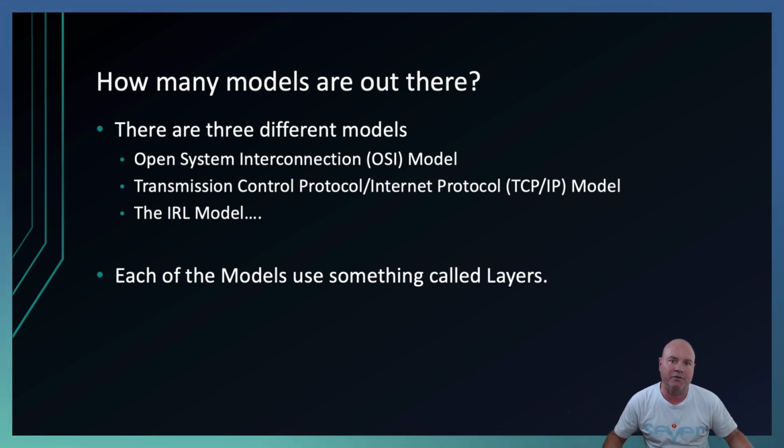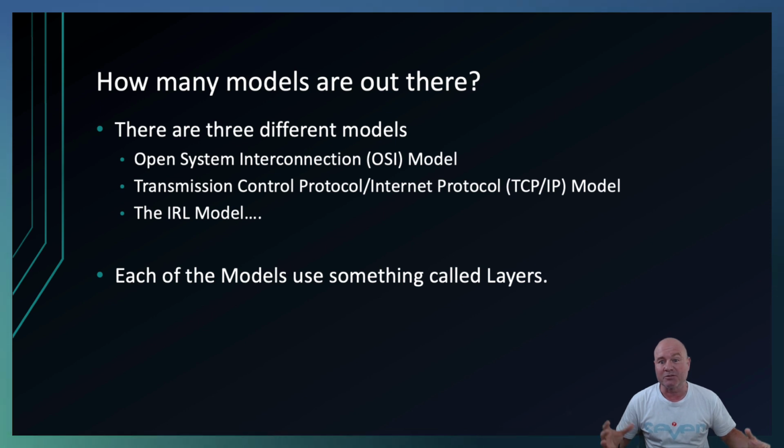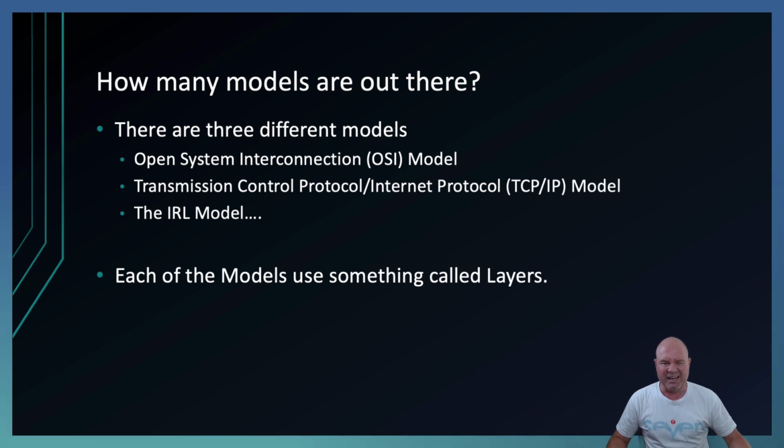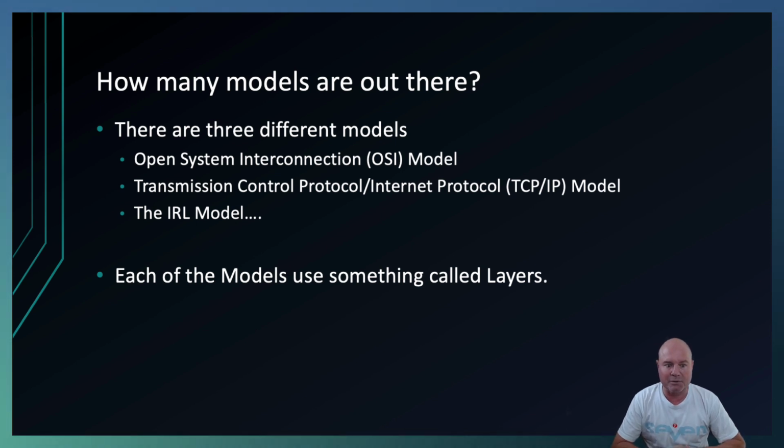That's the most well-known of the particular models because it was the first model back in the 70s that was created. After the OSI model came what we call the Transmission Control Protocol Internet Protocol, or TCP/IP model. And this is a model that was more widespread used once the internet came about, and we actually chose TCP/IP as the primary protocol that was going to be associated with the internet. And then the very last model, what I call the IRL model, and we'll jump into that as well.